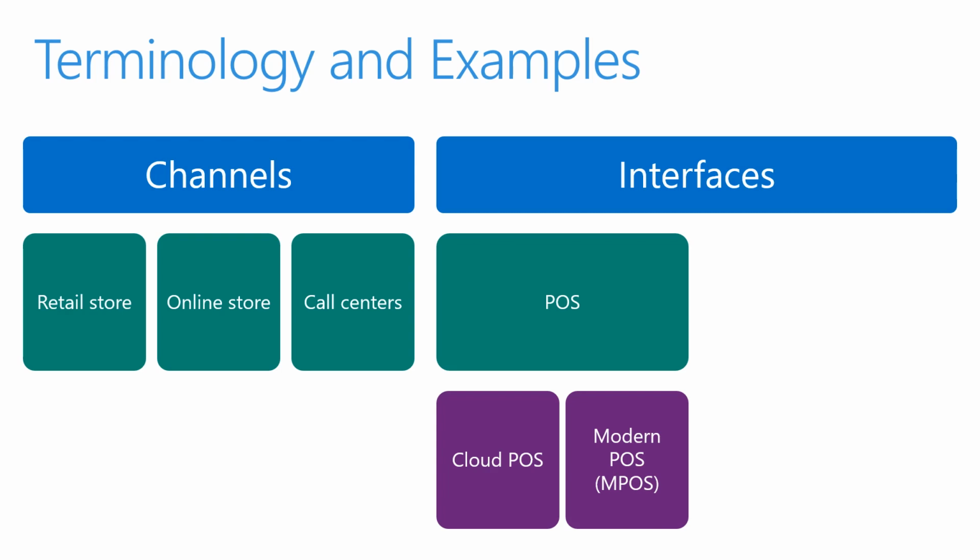Now, the main difference between them is that if there's an internet connection or interrupts, the MPOS can be configured to work with an offline database locally on the device until connectivity is reestablished. Both POS options can be used on the hardware of the channel, ranging from standard registers to tablets and mobile devices.